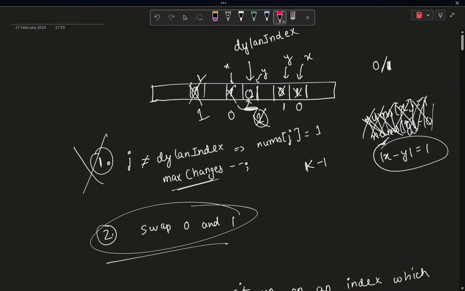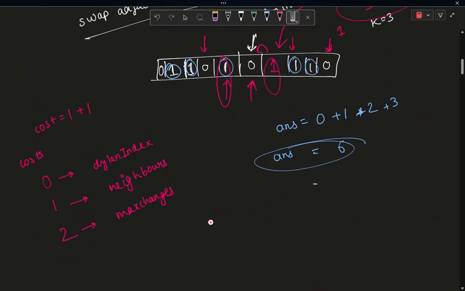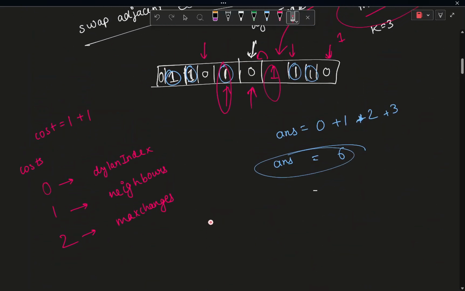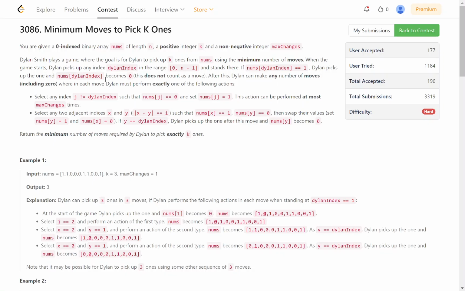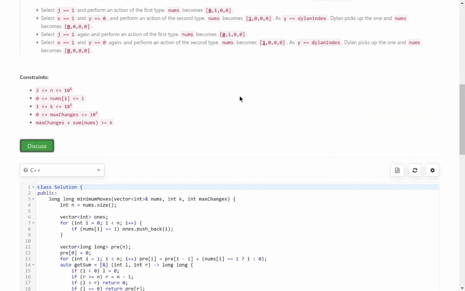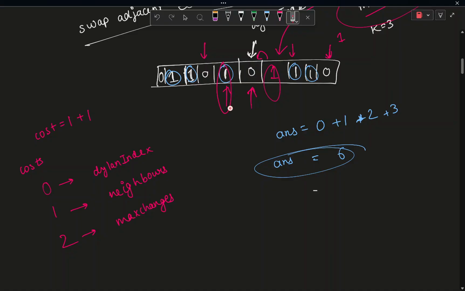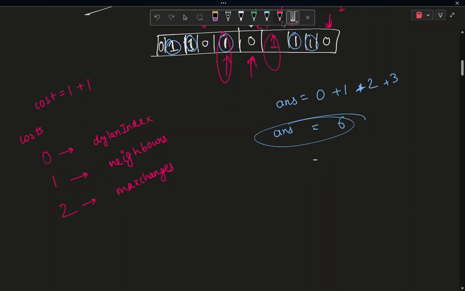Again, the problem said that you can change the element only from 0 to 1, but even if they had said that you can change an element from anything to anything, you would still perform the operation only from 0 to 1. So the problem was just making things look a bit different, I think they made the problem a little simpler maybe. Anyways, it doesn't really matter. Let's come back.